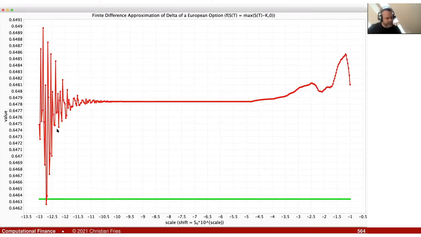Then we looked at the situation for the European option. Also the same instabilities from computer arithmetics, but we saw some higher order terms popping in. So for large shift sizes, there is an issue. Well, that was also easy to understand. This happens once this pathwise finite difference, upshift minus downshift, starts to cross this kink, then you are averaging a slope that is different.